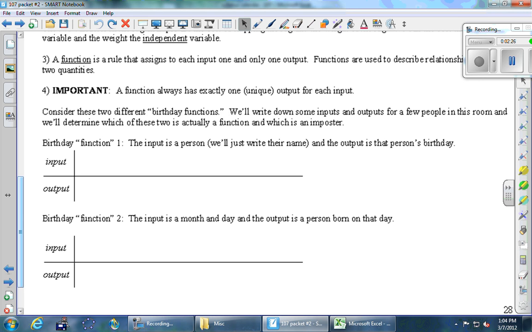Now, there's an important subtlety here in this definition. It says each input has one and only one output. Is that true in this case? Like if I say it takes in 5, if you double 5, what do you get? 10. Is there any way to get anything other than 10 when you double 5? No, which is okay because that's what's supposed to happen. If I say 5, everybody in the world is supposed to say 10. We can't have some people saying 10 and somebody else saying 15. It wouldn't be a function anymore. Right?